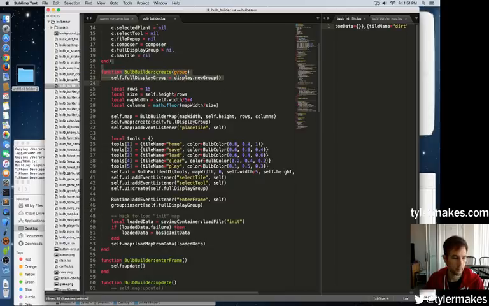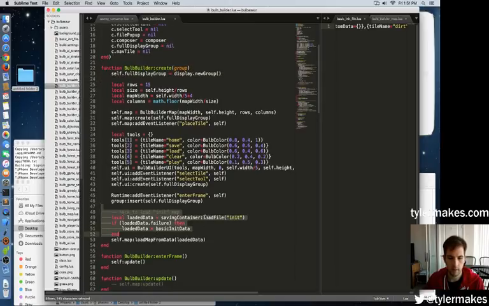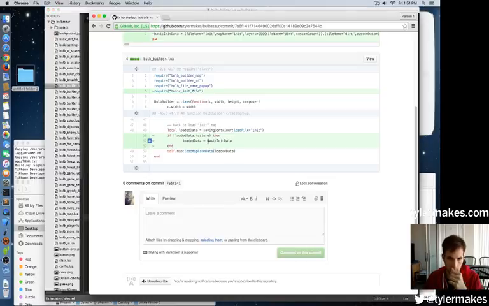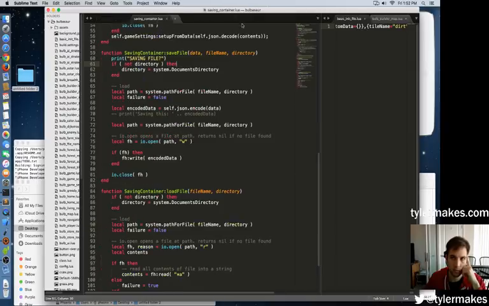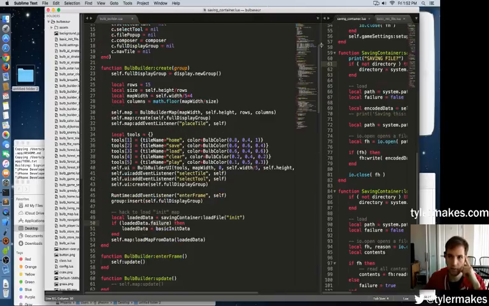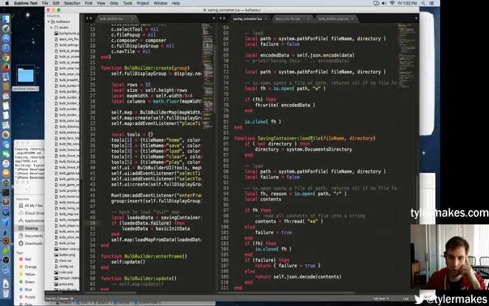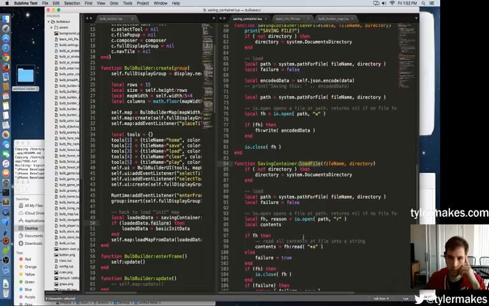And when we click create, we load data from the savings container. Now, if you look at what the old code looked like, it was just, hey, load data, load this file init. Now, what we added here is these 3 lines that if it's a failure, now, what is failure? If you remember, which I don't expect you to after 19 episodes, when you load a file, just any old file, it's a little different than this.